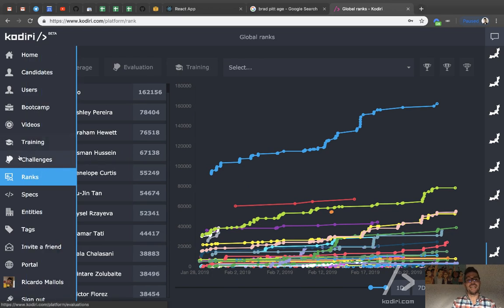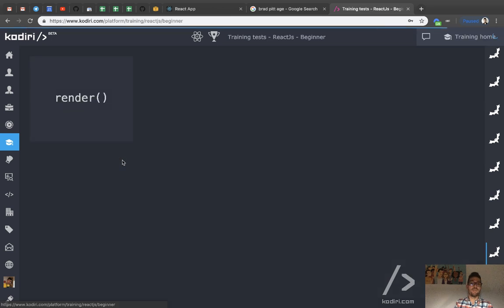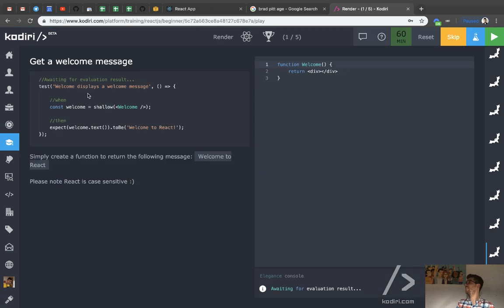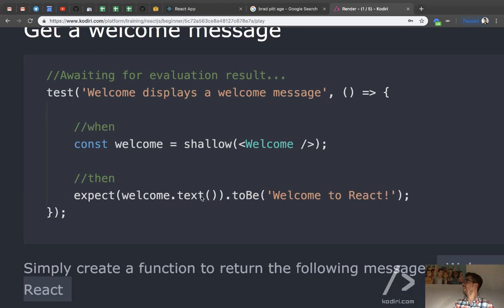So why am I mentioning that? Because one of the new things we are introducing shortly, still a prototype, is React training. What does React training mean? It means you can test your React skills. This is basic. Here we're expecting to create a welcome component. Today we create an author component. That welcome component is supposed to return a message, "Welcome to React", which is pretty much what we did at the beginning of the session, right?